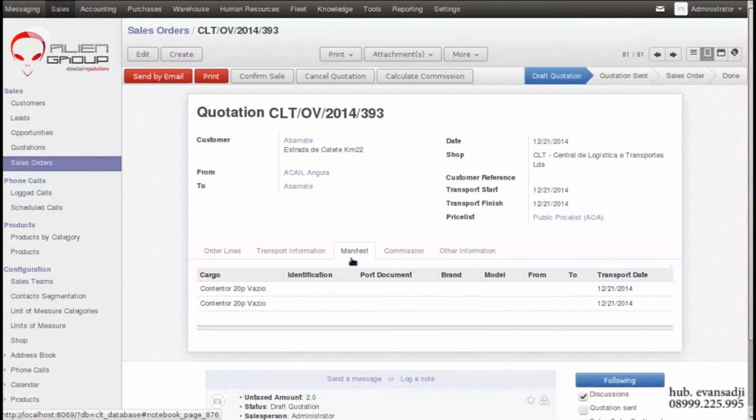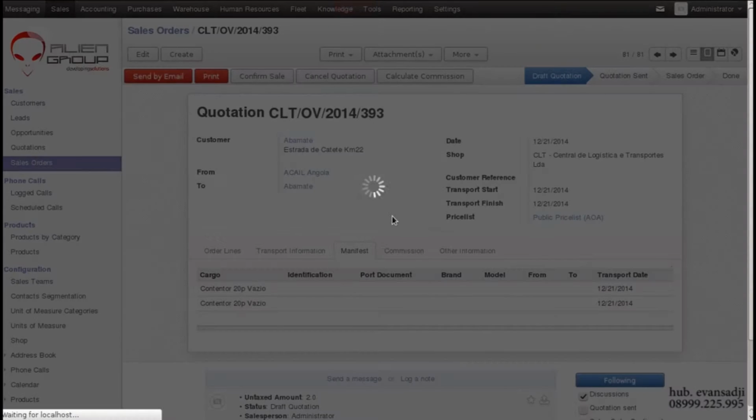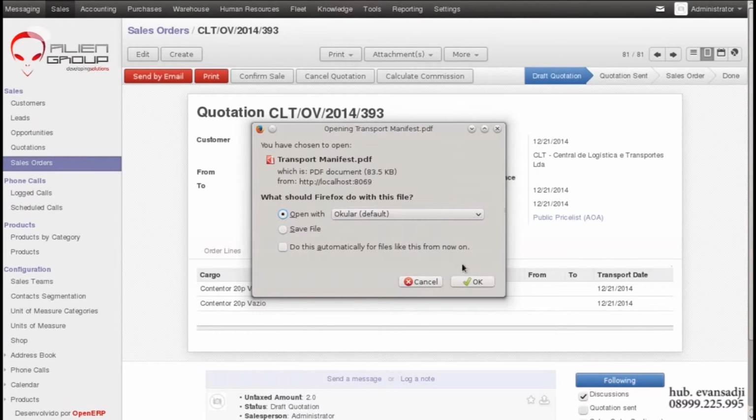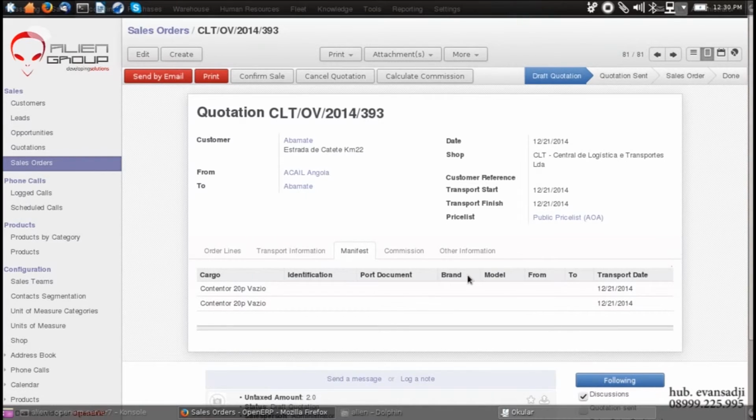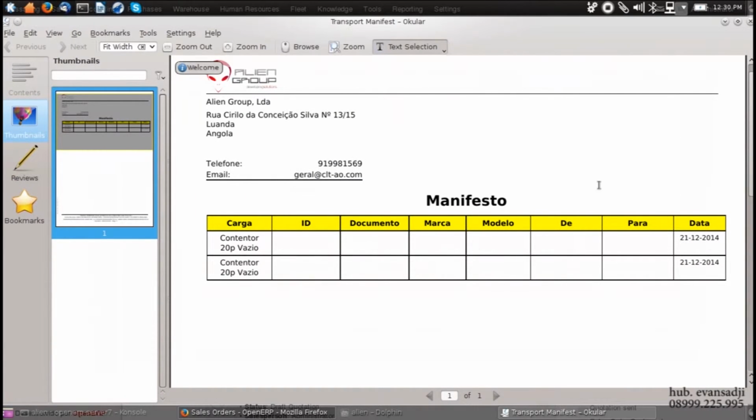Here it shows all the cargo from all the vehicles. It's just a summary. And you can also print the manifest here, with the list of all documents that we just transported.